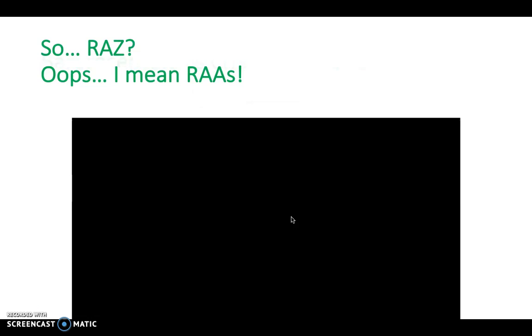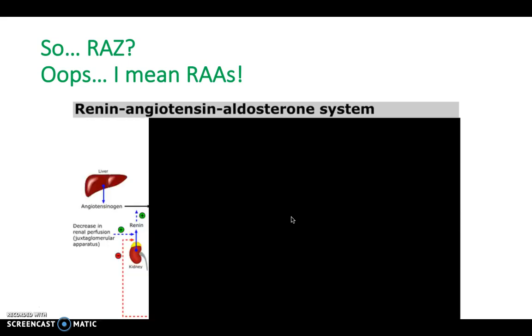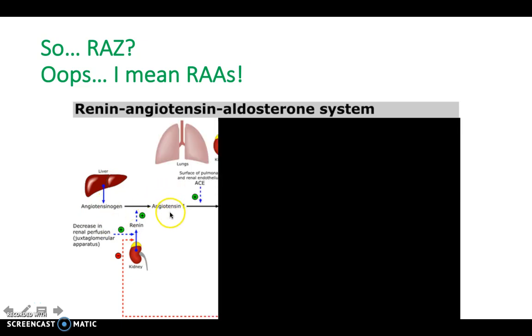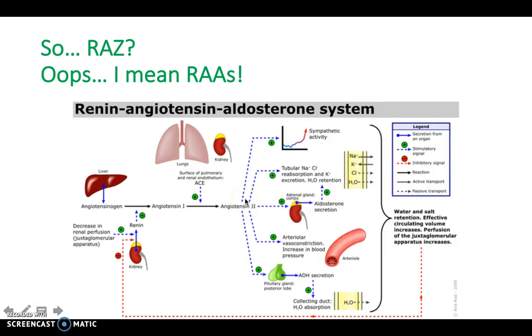Next, we have the RAS system. This is something that is linked to blood pressure, the renin-angiotensin-aldosterone system, and it's something that was probably covered in the endocrine block. What happens here is that the liver releases angiotensinogen. It combines with renin, which is released from the juxtaglomerular cells of the kidney, and this forms angiotensin 1. This combines with ACE, which is released from the surface of the lungs, to form angiotensin 2. Angiotensin 2 causes many actions, and the ones that we're bothered about for the cardiovascular system are arteriolar vasoconstriction, causing an increase in blood pressure, and also an increase in sympathetic activity, because that also leads to vasoconstriction.